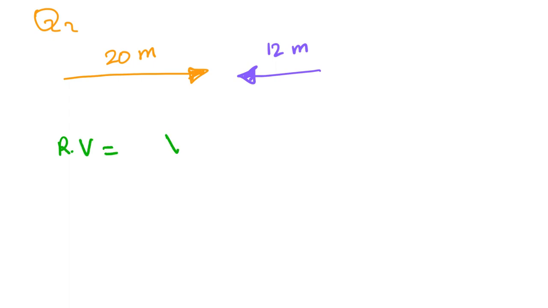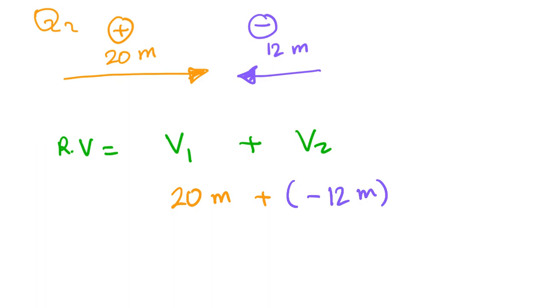Here is question 2. Suppose that we have a vector going east like this, and it is 20 meters. And I also have another vector going this way, but this one is 12 meters west. Can you find the magnitude and the direction of the resultant vector? Sure. How do you do it? The resultant vector equals vector 1 plus vector 2. But you gotta be careful with the sign. Vector 1 has a positive sign because it's going to the right, but vector 2 has a negative sign because it's going to the left, and the rest is history. V1 is 20 meters, and V2 is not 12, but negative 12 meters.